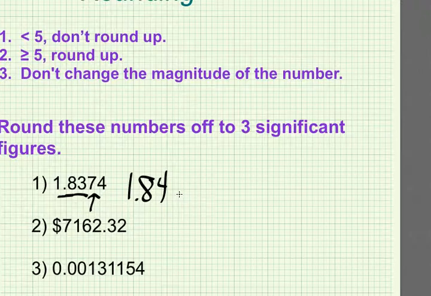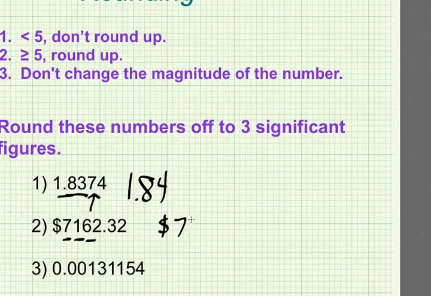All right, so now let's take a look at the next one. We have $7,162.32, but I want you to round it to 3 significant figures. So I'm going to leave the 7, 1, and so the 6 is going to be the one that's a question to us. So you need to look at the number to the right of it. And since 2 is less than 5, what will I do with the 6? Now, I'm going to leave it as 6. But this is what we were talking about with not changing the magnitude of the number. I still have $7,000. Don't change it to 716 so that you have 3 significant figures.